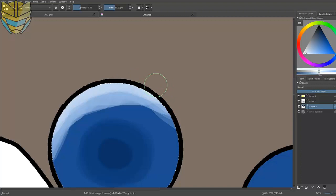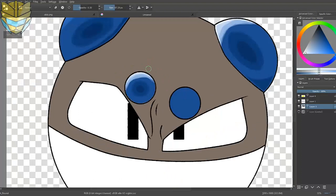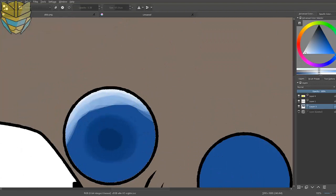Okay, I'm just gonna highlight some areas. Again, I don't know anything about what I'm doing. I just know that it looks okay. Yeah, it looks pretty okay. Maybe a little bit more of this over here. Make this a little bit more rounded off.